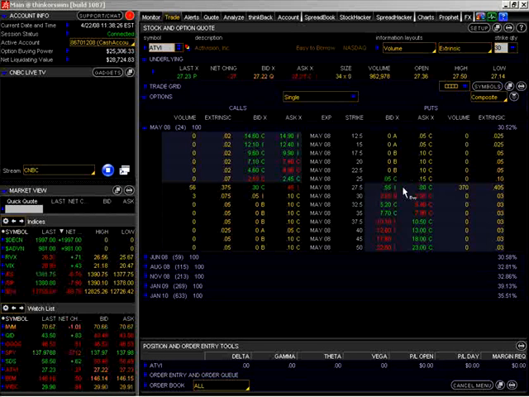Because there are only two absolute rules of the option markets. Those two absolute rules are, number one, prices will fluctuate. Yes, the underlying price of the stock will fluctuate and the individual option prices will fluctuate. Number two, the only other absolute rule of the option market is that these contracts will expire. Any option contract that you buy on any stock will expire at a certain date in the future. If we were to purchase these May options, the ones that we're looking at right now, they expire, and we have the expiration date right here, in 24 days.